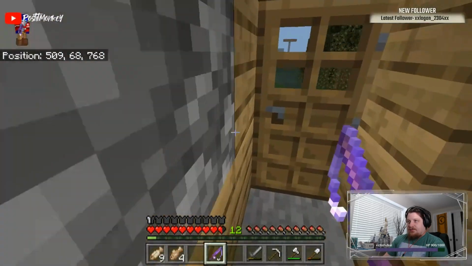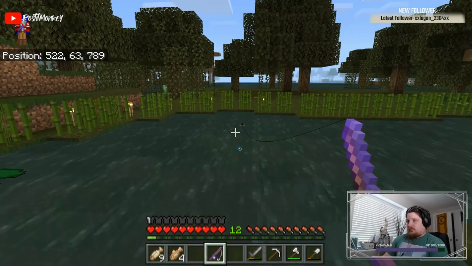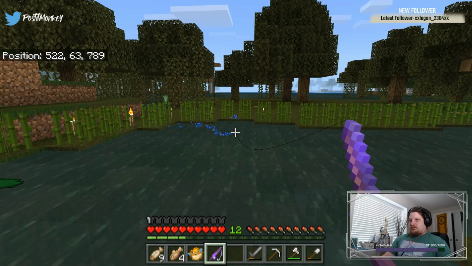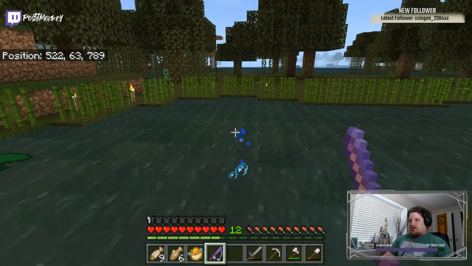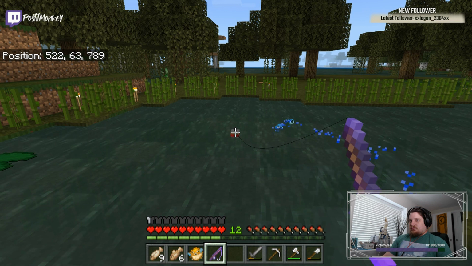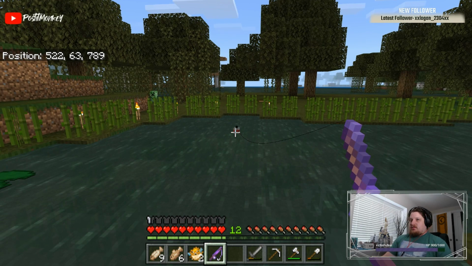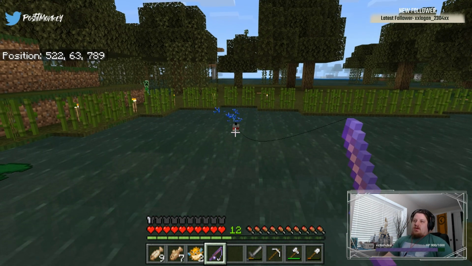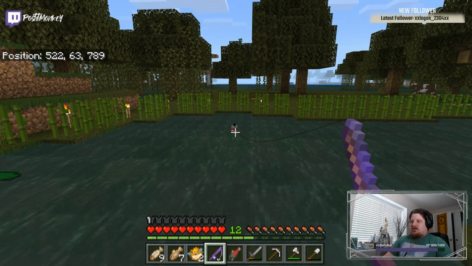How much do I have? 4. Puffer fish. Cod. Cod. And a lot of puffer fish. But with this speed, might as well try to get maybe 2 stacks, like two eight stacks.